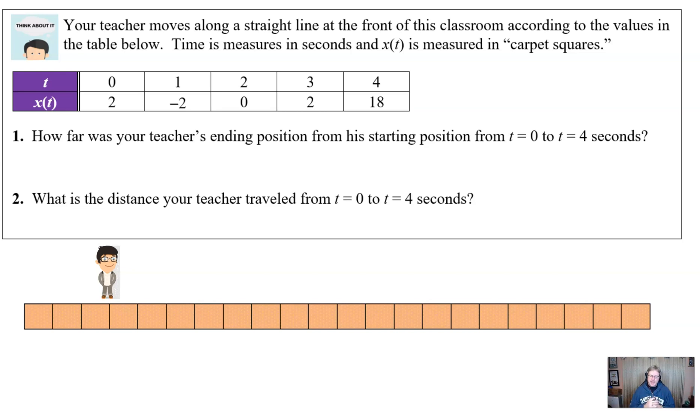I will ask students to compute how far was the teacher's ending position from the starting position from time zero to time four. And then I would ask the students what was the total distance that the teacher traveled. So lots of really cool things happening. So I'm going to start, and I'm going to put me right here. I'm going to say that that seam, and when I say carpet square, I'm always talking about being on a seam. Otherwise, it's kind of confusing for students, but I'm going to call that the seam for the position one. Now, if I were to go into motion, I want you to keep track of your answers for both one and two to the best of your ability. Are you ready? This is going to be fun.